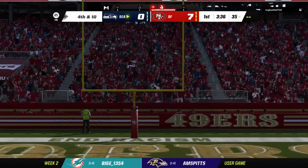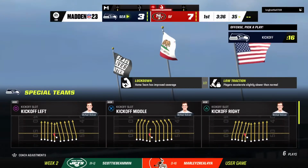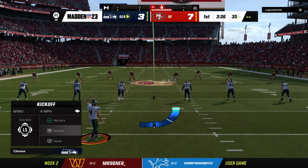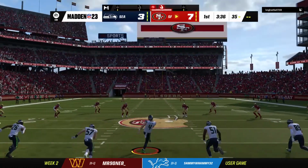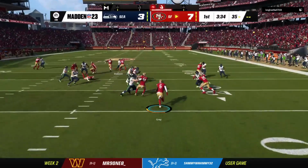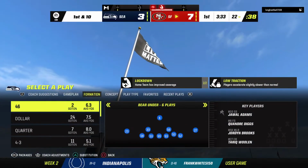Myers' kick is good, and they are on the board, but still trailing. It's 7-3. So both teams come away with points on their opening drives. Now they still trail. They answered the touchdown with a field goal, but at least able to break that goose egg early. And that is what's important, right? Because they didn't let that initial touchdown go unanswered. Took the ball themselves, moved it downfield, and put it through the post for 3 points. Game on. And he'll get it up past the 20 to about the 22.